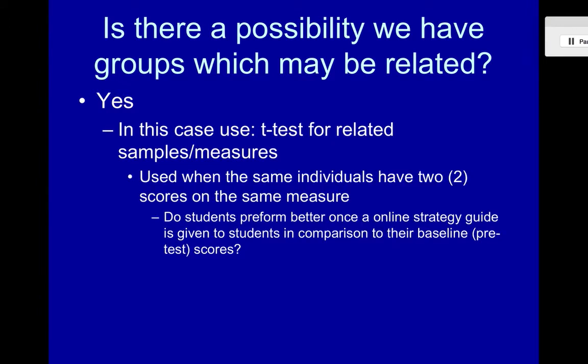So, for instance, let's think of a situation that we would want to set up for this. Let's look at comparing individuals in terms of when they receive an online strategy. Let's say, at the beginning of the semester, we're going to develop an online strategy guide for our statistics students. At the beginning of the semester, I give you a little statistics exam, like a mini quiz, and I get your baseline understanding of statistical analyses. Let's say, for instance, that you score a 2 out of 10, right? So you get 20% of the material correct on that pre-test assessment because you don't have any level of knowledge associated with statistics, or you have a very minimal level of knowledge of statistics.